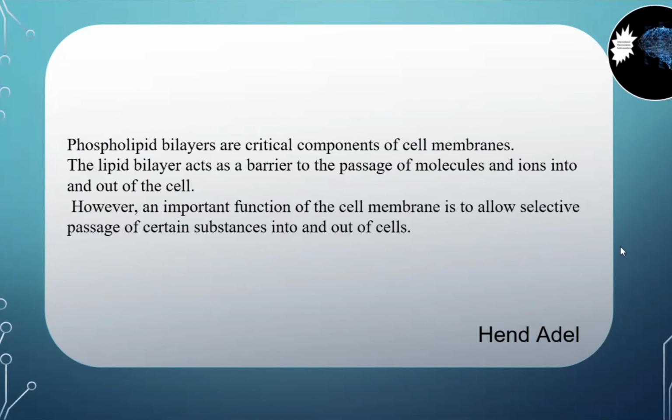So, as you know, an animal cell does not have a cell wall. Instead, it only has a cell membrane. And the phospholipid bilayer is an important component of the cell membrane. This is because it is responsible for the selective permeation of certain molecules in and out of the cell. That means only certain compounds will be allowed to enter the cell. And the lipid bilayer acts as a barrier.